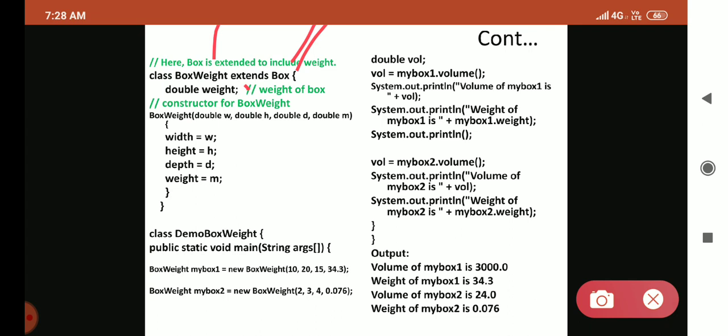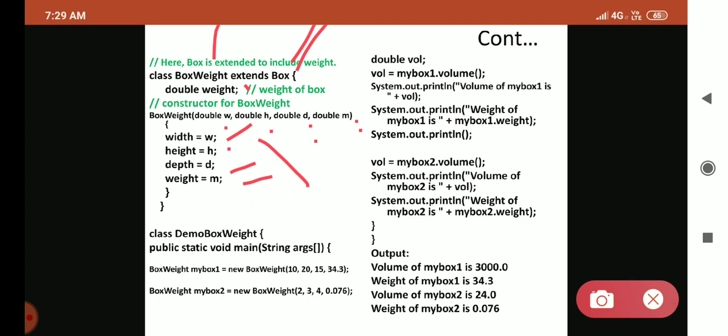Now there is again a constructor for this BoxWeight, and here there are four parameters passed, w, h, d and m. w is for width, h is for height, d is for depth, and m will indicate weight, and those four values are assigned to width, height, depth, weight respectively.